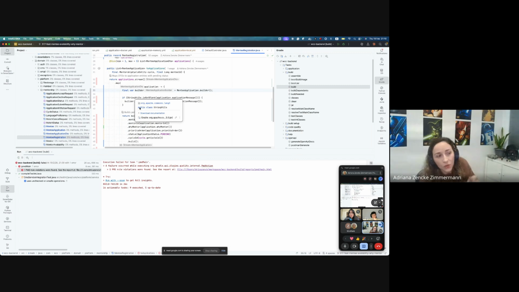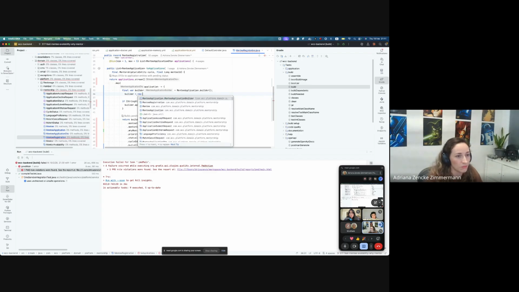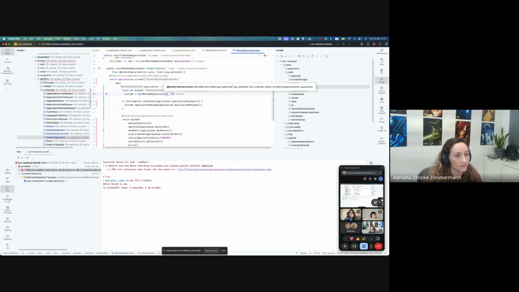You cannot reinitialize. You can change what's inside. So I cannot do, for example, if I'm trying to do that in this code, builder equal new application builder, like this, the compiler won't accept.